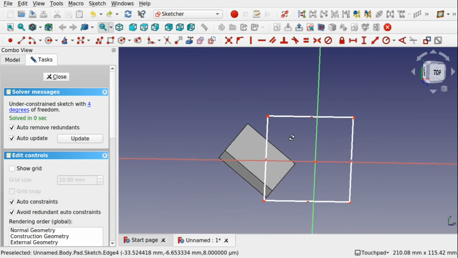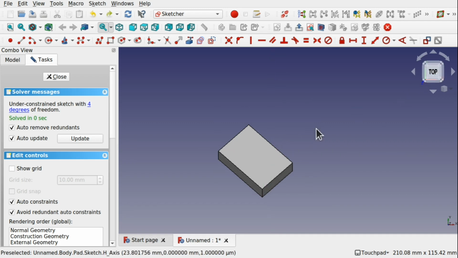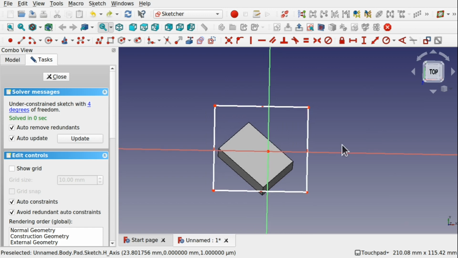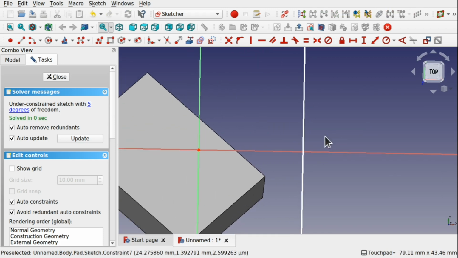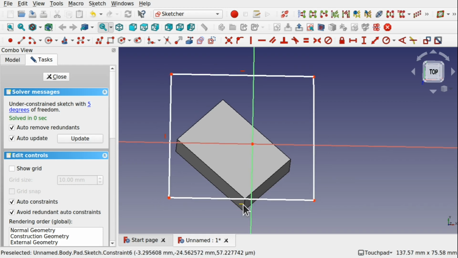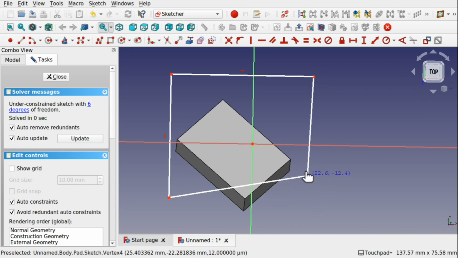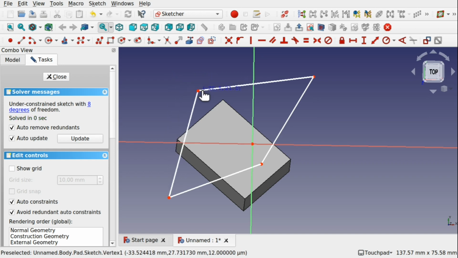Let's get more complex. So we have these, and we've got these constraints on there at the moment. So let's click on top and let's take these constraints off. So I'm going to delete that constraint there. And we're going to also delete this constraint and start pulling this in. So we've got the same edges. They haven't been renamed at all. We haven't deleted any edges. So we're just moving those in.